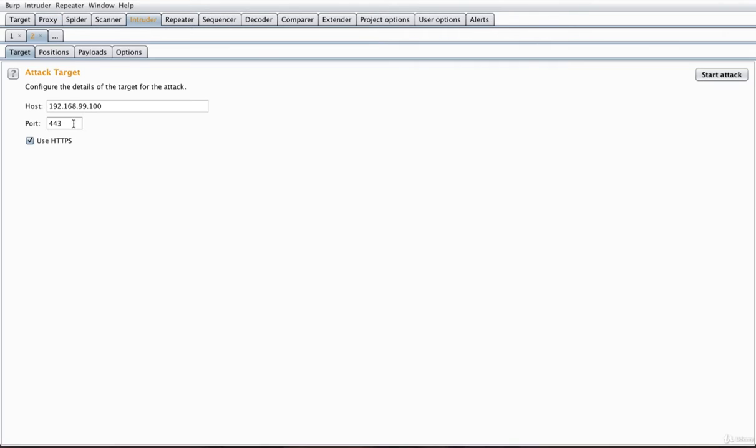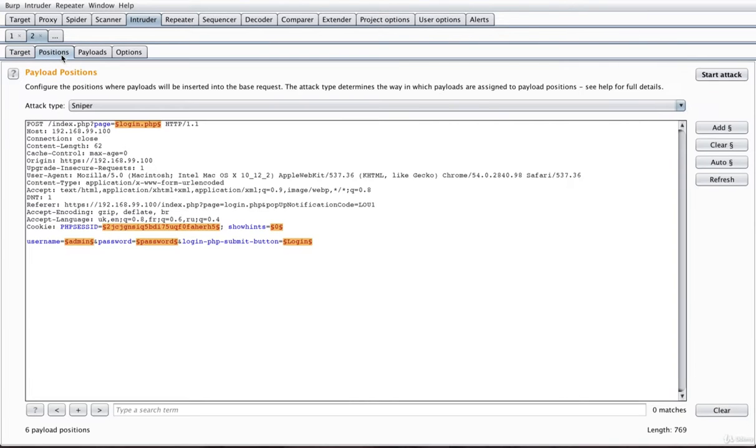So intruder has opened a new tab for us, and here in those four sub tabs we can configure the intrusion attack. Okay, so here we just review the request we received, and we can highlight the portion of text that will be mangled, what will be substituted by something we configure later, right? So we add this changing field, go to payloads.